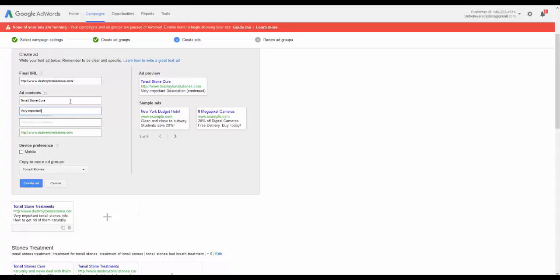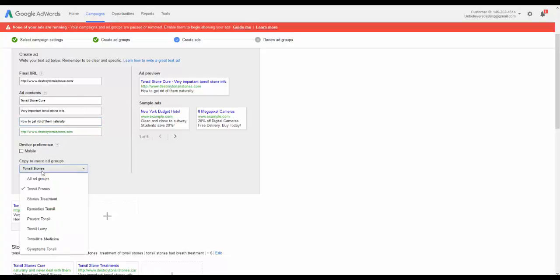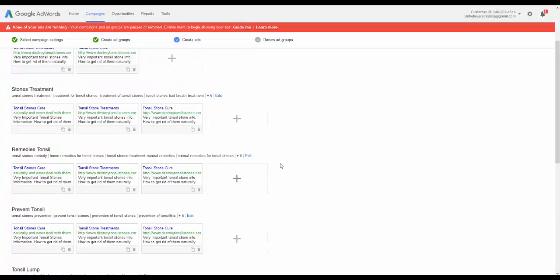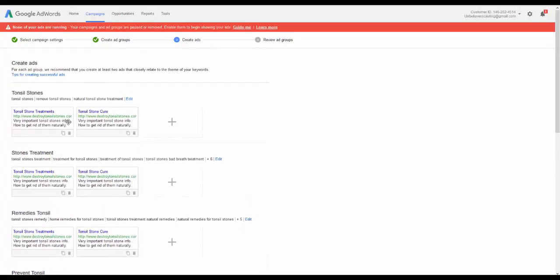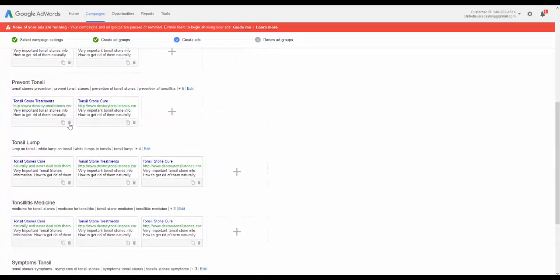Very important tonsil stone info. How to get rid of them naturally. All right. And then we'll create that ad. We're going to copy it to all these ad groups and then choose create ad. This ad here I'm going to delete because notice it does not have the link in the display URL. So I'm going to fix that by simply clicking on delete here.